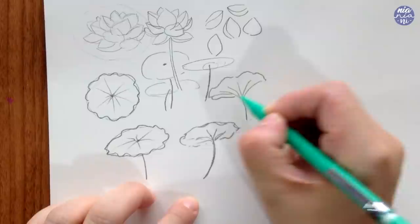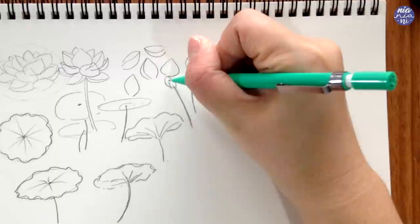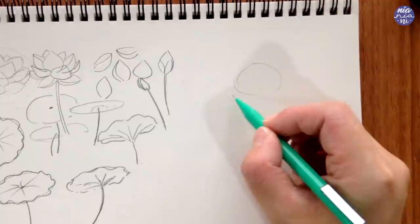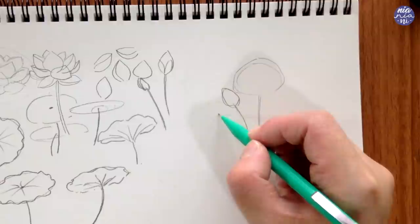Next, I'm going to go over the budding flowers, and for this, it's really simple. I just draw it like a teardrop shape with smaller ones at the bottom as the new petals form, and then I just follow this up with the stems of the flowers. Do this as much as you would like to as practice, and you can then start to play with the composition.